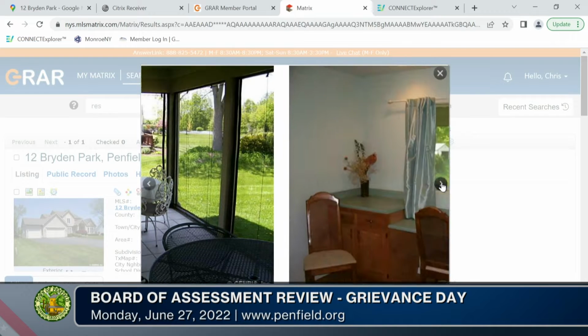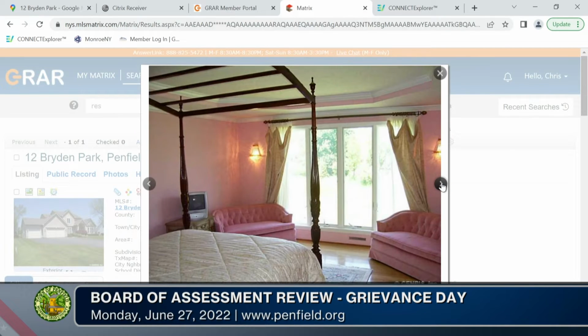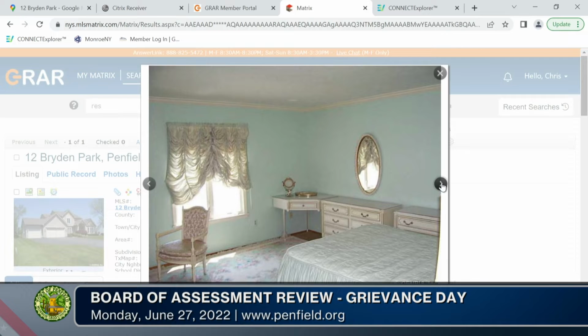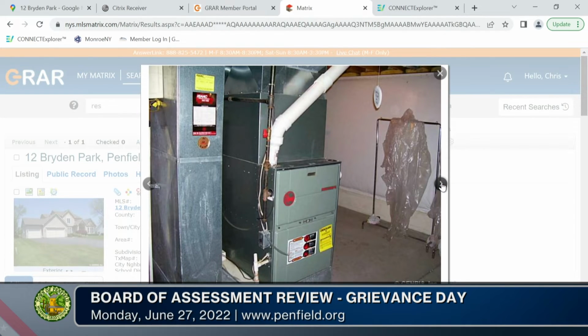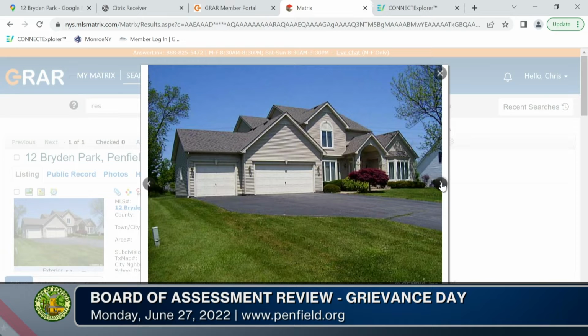So you got 40-some pages of pictures, of reference numbers, and you can see my adjustments. I adjusted for time, I adjusted for square footage, I adjusted for if you had a 3-car garage versus a 2-car garage. So I made some adjustments here, okay? This was not something random, where here's a sale, and no adjustments. I made quite a few on these, okay? Quite a few.